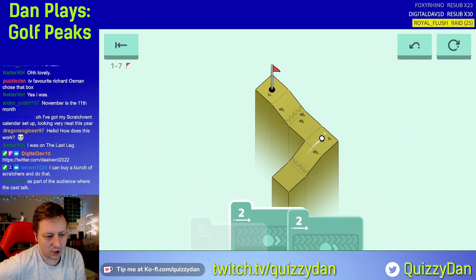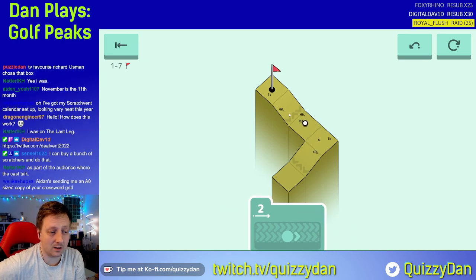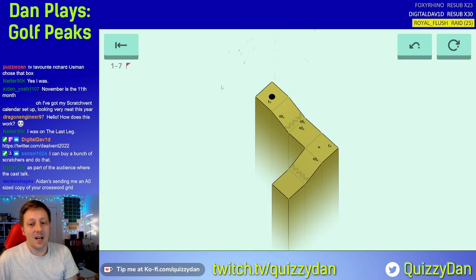So here, there you are. We're using a 2, and then we've got another 2 in this instance, but of course in that one it can't get up the hill, so it rolls back down, so we have to do it again, and there's another 2.